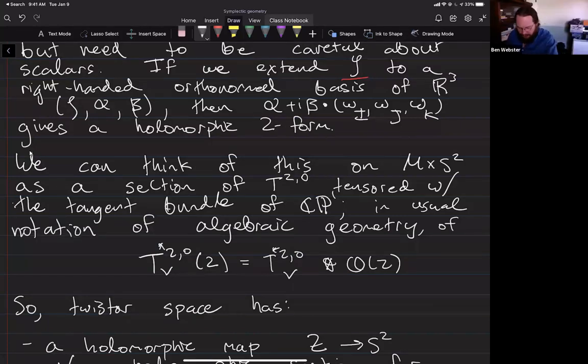Yeah, basically what this is telling me is if I try to choose the scalars on my symplectic forms on the fibers in such a way that they vary holomorphically, I'll be forced to have either two order one zeros somewhere or one order two zero. So what O of 2 means is that you can think of it as the line bundle whose holomorphic sections correspond to degree two polynomials in the coordinates x and y on CP1, those things that are forced to have two zeros with multiplicity.